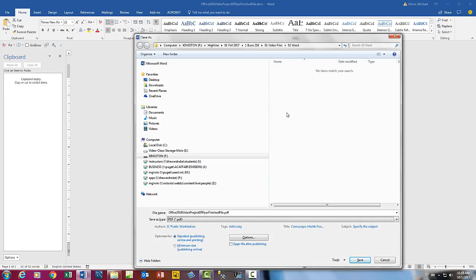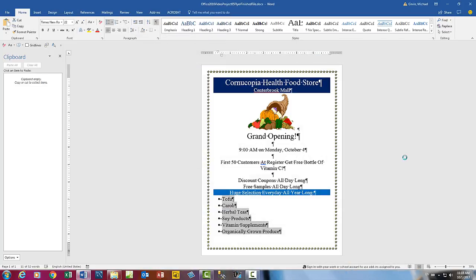No, no, no. The Word documents are still there. Anytime you choose a file extension, it's as if there is a filter on your view. Those Word documents are still in that folder. Because there are no PDFs in here, that's why we don't see anything. So I'm going to select PDF, click Save, or hit Enter.